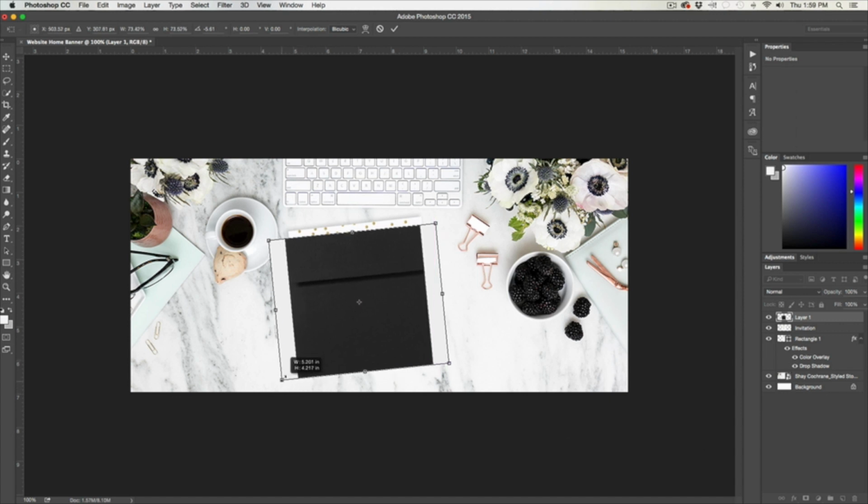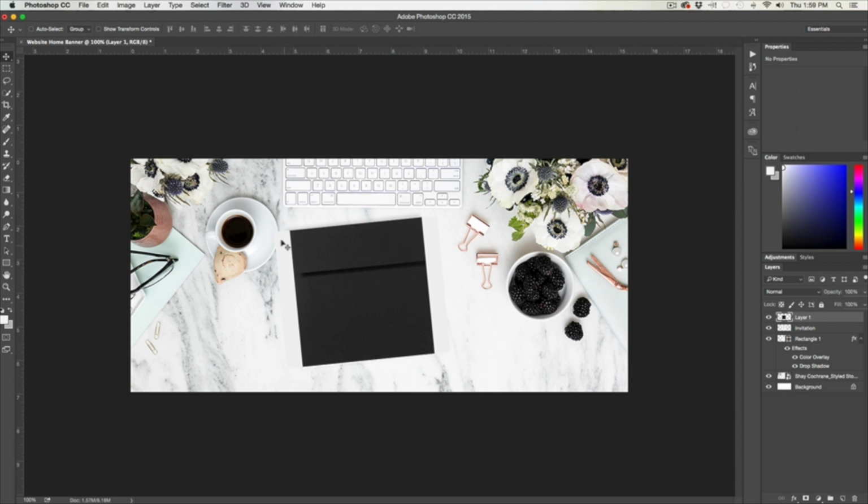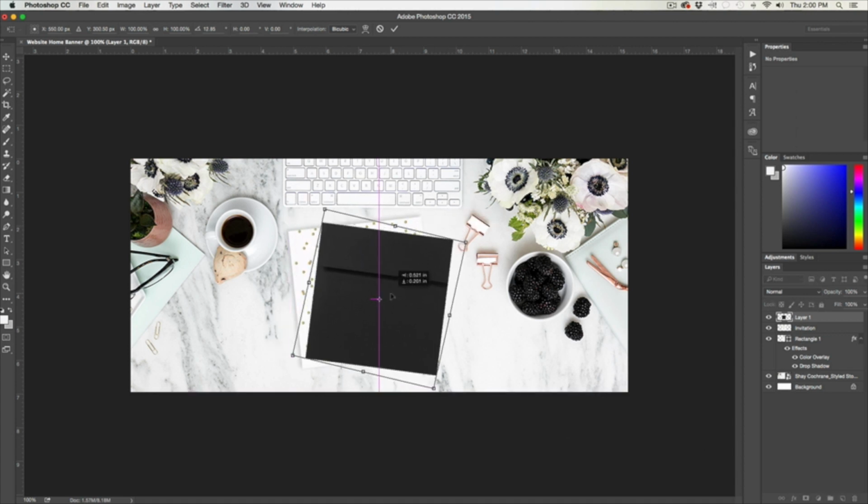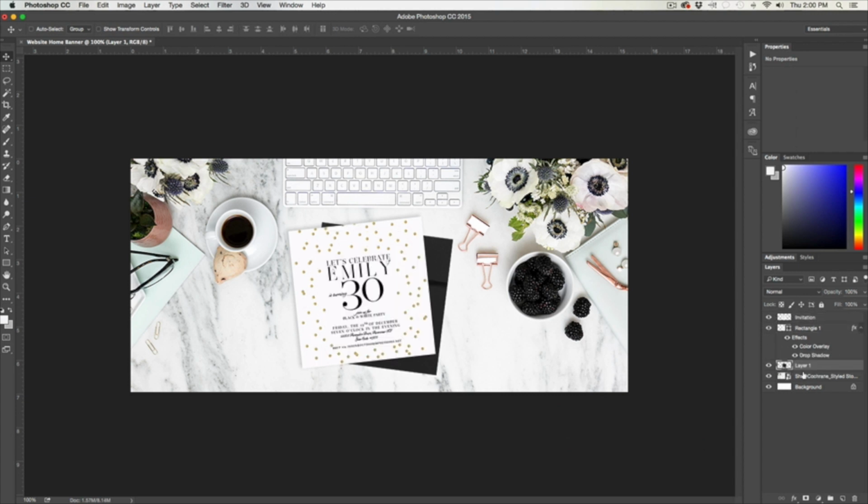And I'm going to scale it to size. Right now you can see that there's a little bit of extra white on either side of it, and I want to delete that. So I'm going to go over here to my magic wand tool, and I'm going to select and delete, select and delete, and then I'm going to do Control T and transform it. That's how we can rotate it. I probably forgot to mention that. And then I'm just going to go over to my layers palette and I'm going to put it underneath.